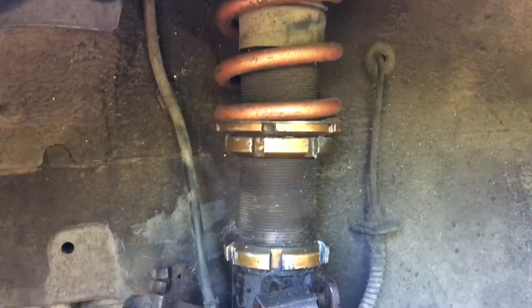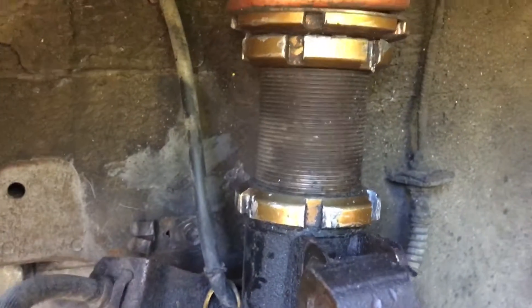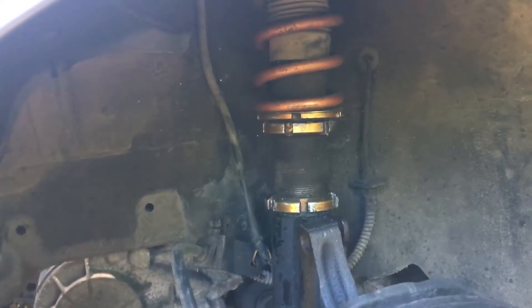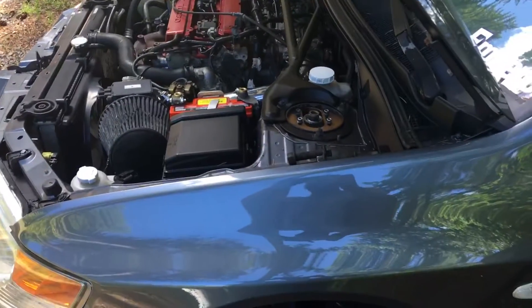It has Swift springs but it's still real rough — I'm pretty sure they're all blown. And these coupler ring things are all stuck so I can't adjust the height, and it's rubbing way too much on my fenders. So yeah, we're gonna swap these in. Figured I'd show you guys what it looks like when I'm done.